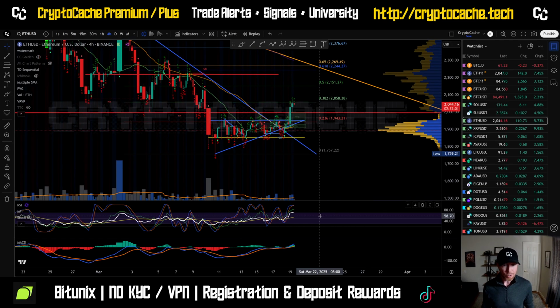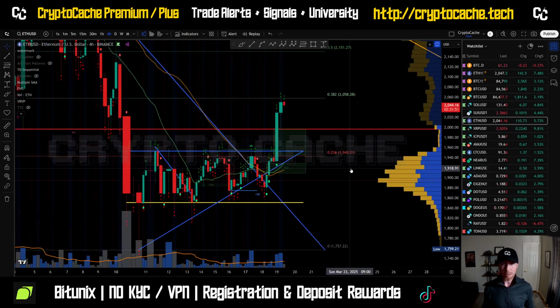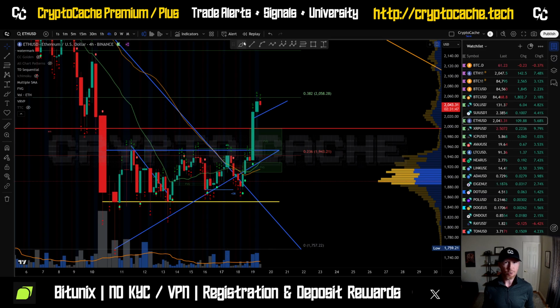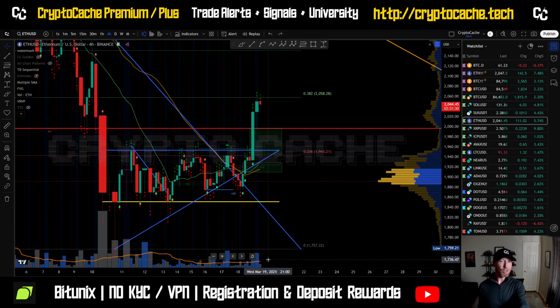Either way you look at it, the 4-hour time frame is overextended. We're seeing that rejection here at 70 in the RSI, basically just slowing the price action down. So what we want to look out for is basically a pennant pattern that generally looks like this, where the price action starts to work itself into a type of channel, and then usually that'll break to the upside. Terrible line there, sorry. It looks like something like this on average. I'm not saying that's a guarantee, but if you see that structure start to occur, it would make sense to consider a long more than a short, as long as volume continues to remain high. If this starts to taper off, we're probably going to see a pullback.